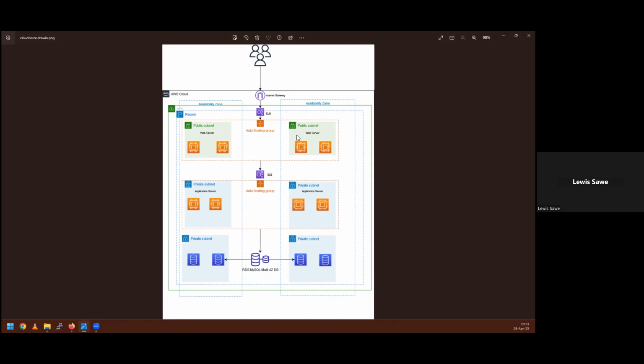And lastly, the third part is the database layer for storing and managing data. I grouped it into 3 parts: the public subnet, which is accessible from the internet, and then the RDS instance, the database, and the application layer, which are in a private subnet that is not accessed through the internet, but communicates with each other. So this is my solution that we're supposed to estimate and look at the cost.